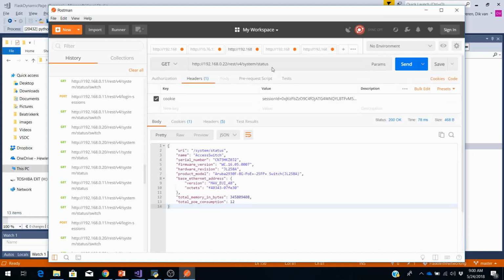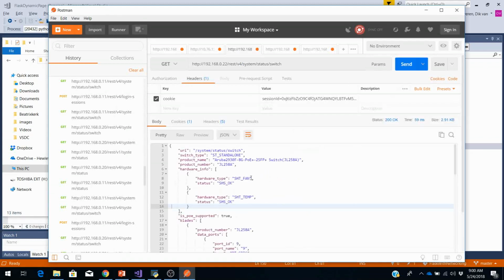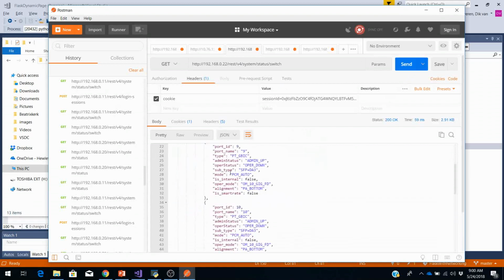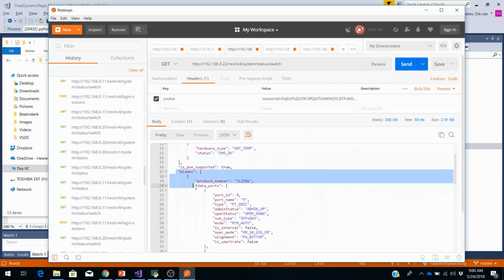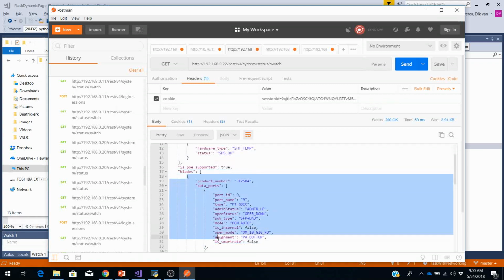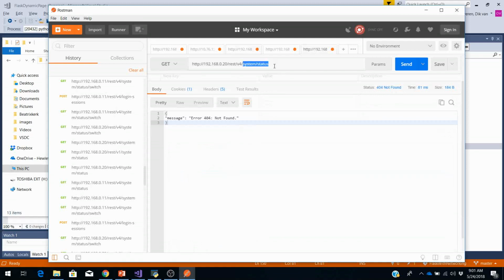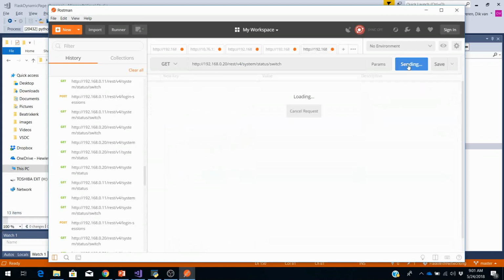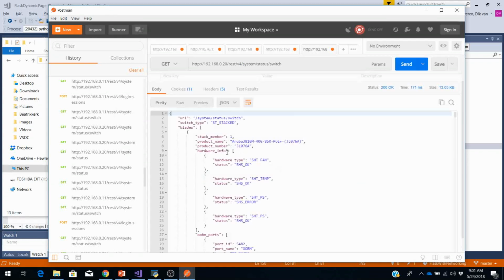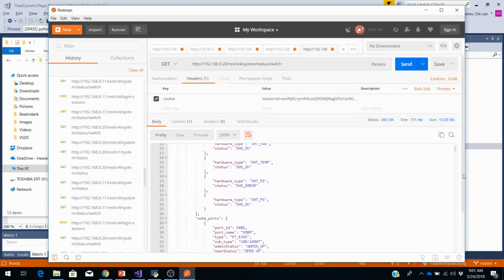Let me give you another example. By calling this URL, you can see that I am getting a lot of good information back. You can see that there's a blades list in the dictionary that contains other dictionaries, so that contains some information there. If I do the same on the 3810, you can see that the structure that is returned is similar.